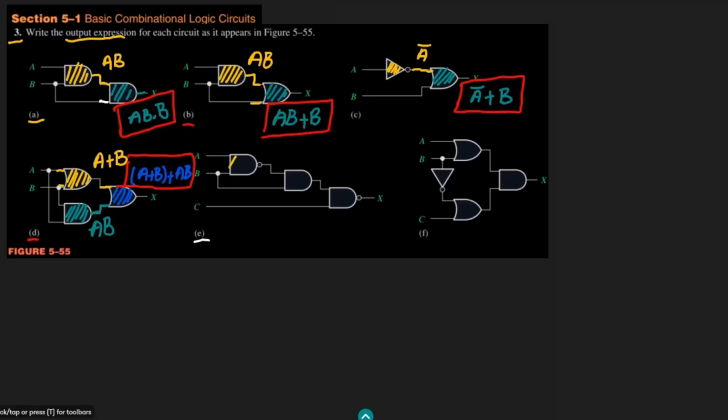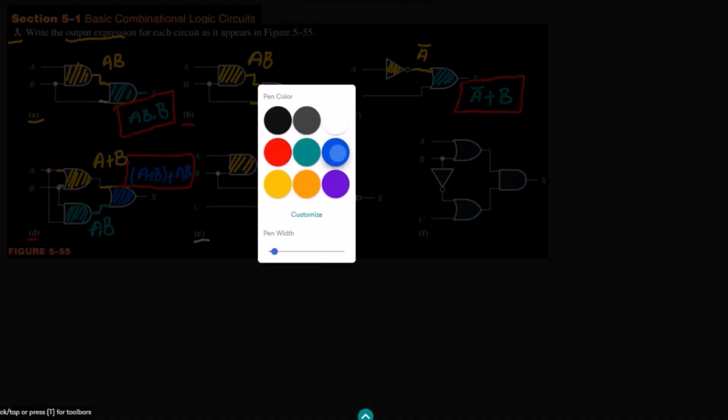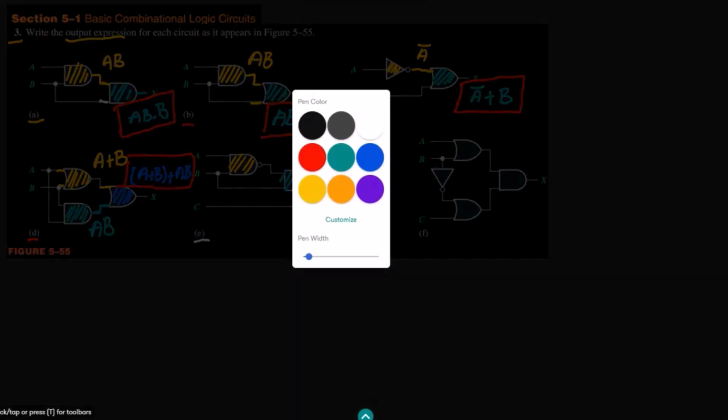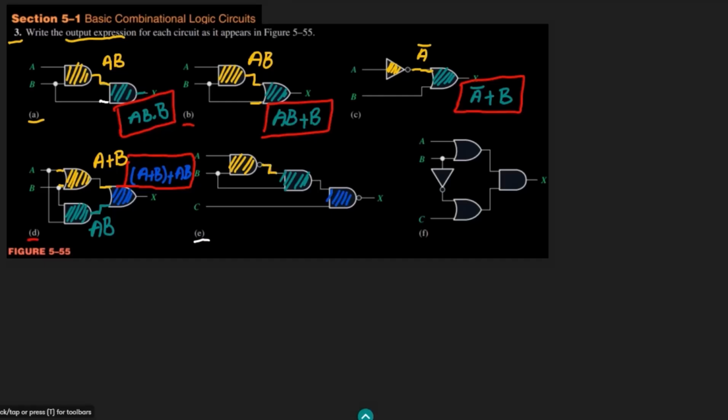Similarly for part E here, again using the colors which we have previously used. This is the yellow color, this is the green colored gate, and the third gate here is, let me use this blue color, the same color here. So what would be the outputs here? Here we can see that A and B will be applied here, and as this is the NAND gate, because of the bubble which can be seen here, the output of it would be AB whole complement. So this is applied here.